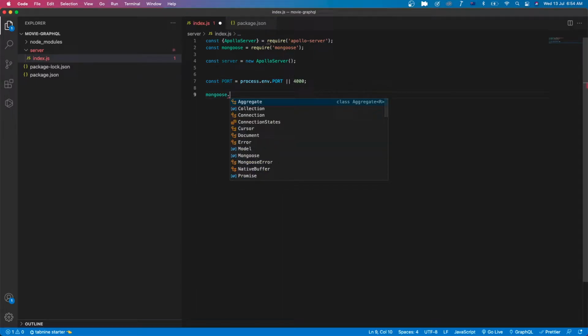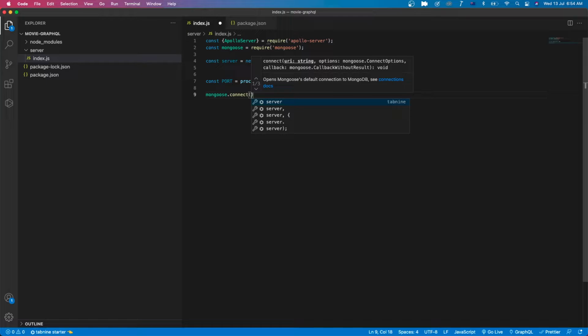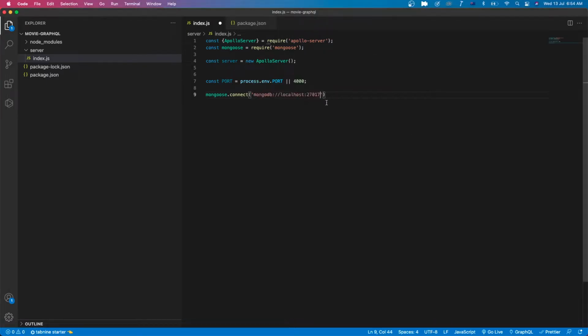Then mongoose connect. This would be localhost and movie-graphql.